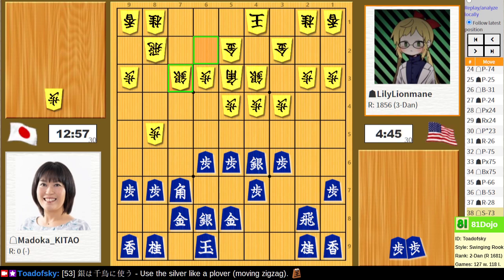I'm a bit perplexed. So I would imagine that defending the 7-6 square is important. Defending the king is important. And therefore, maybe there's a way to transition from Crab Castle to Snow Roof. Not that I'm super familiar with either of these strategies.